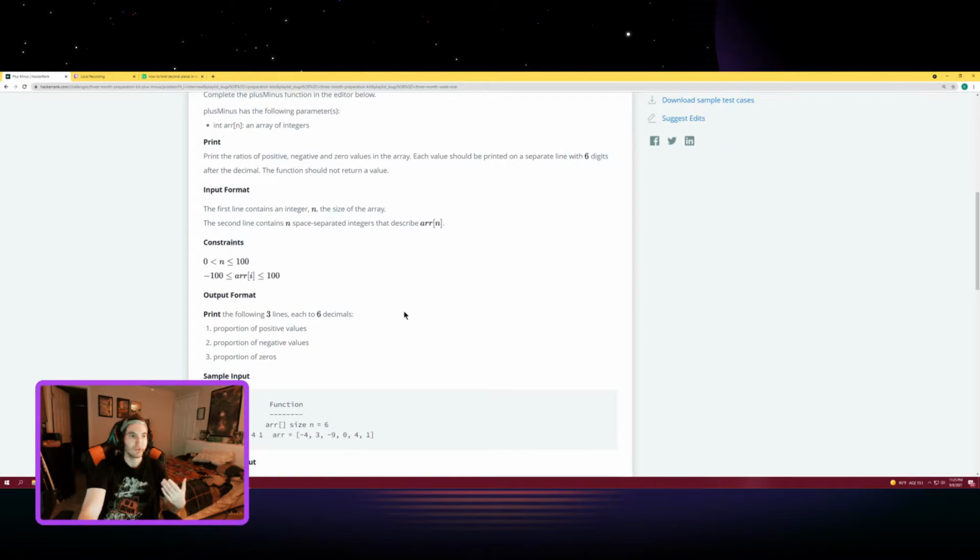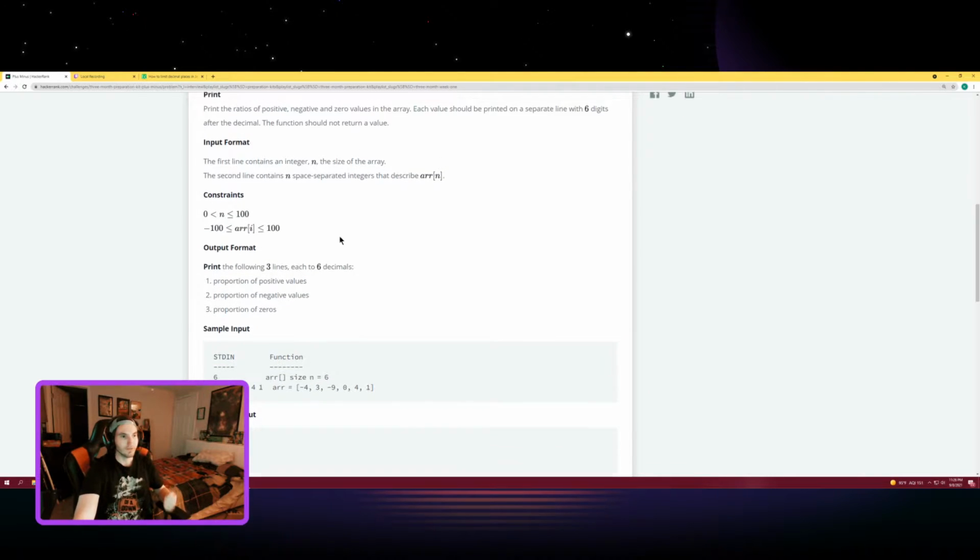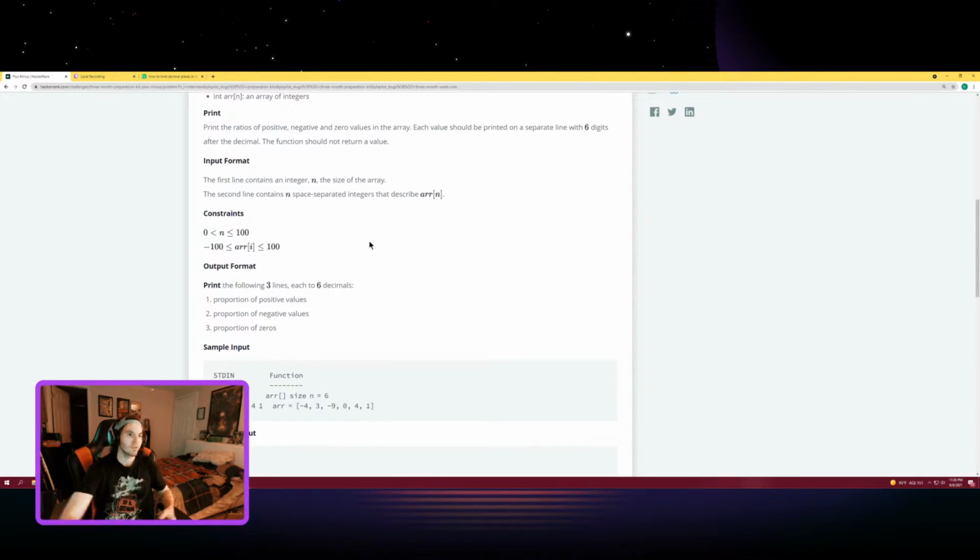They have to be printed with 6 digits after the decimal, and the function does not return a value. For our input, the first line contains an integer n, which is the size of the array. The second line contains n space-separated integers that describe the array.